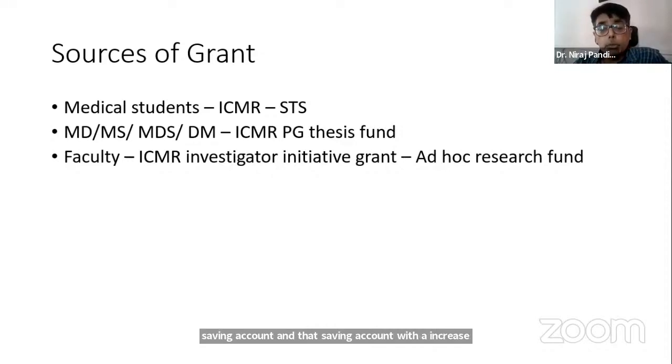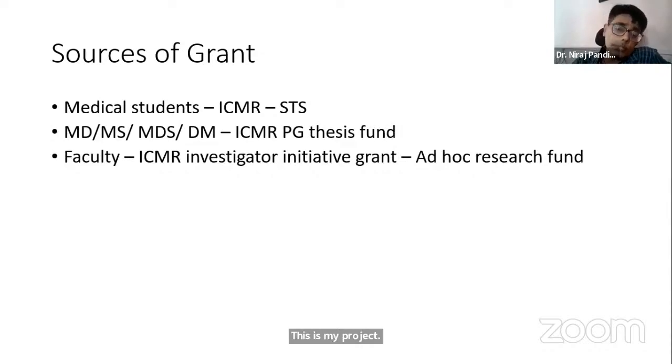At the end, you should have the account balance statement and send it to the ICMR, and they will do the revision. If your project is 2 years or 3 years, at the end of the first financial year, at 10 months, give the report, at 12 months, give the financial UTC, and they will revise your project and give the next year's budget, or it will automatically come into your account. It's a very easy process. But you have to be very clear. This is my project. I should take my own accountability for this project to the institute as well as ICMR. Okay, so this is a faculty research project from the ICMR.